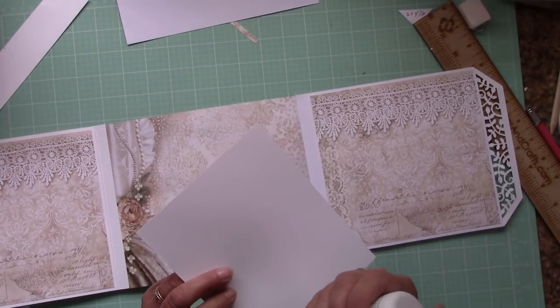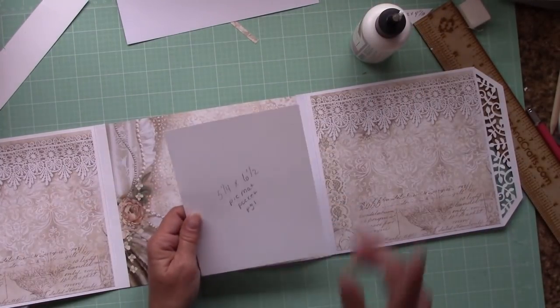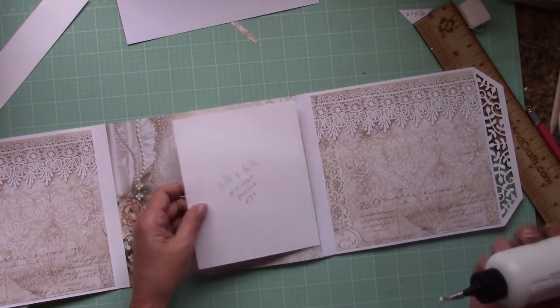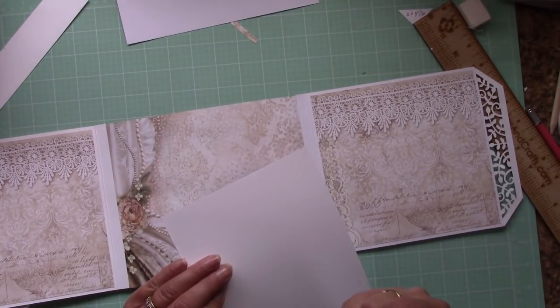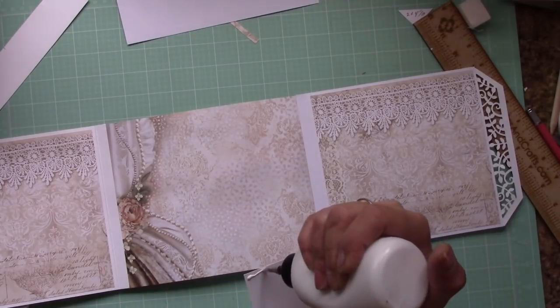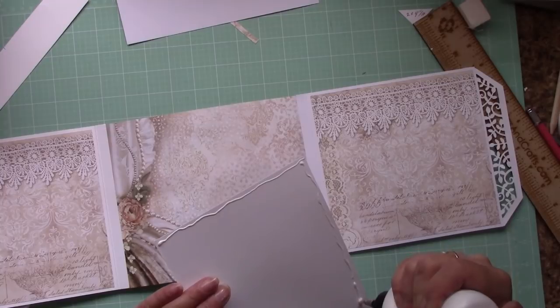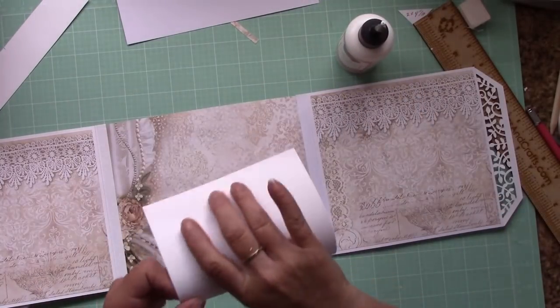So let's do that. Actually, before we do that, what would be really pretty, never mind. My mind is going. I have all sorts of things. Don't worry. They will reveal themselves. This is scary, my mind working like that.